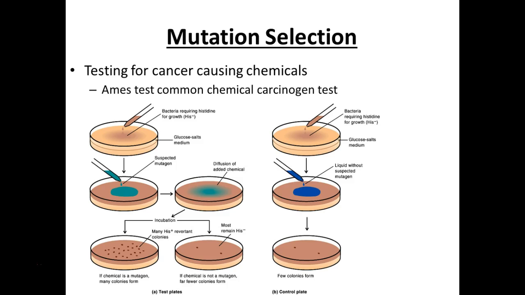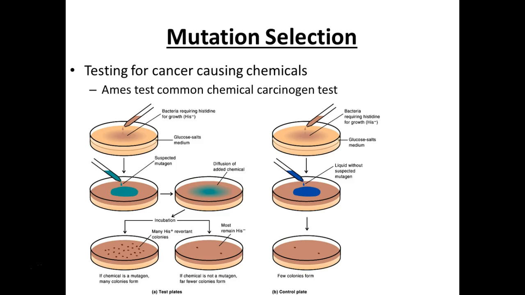This is done a lot, right? So if a chemist comes up with a new chemical and says they want to put it in as a food additive, they're going to run it through the Ames test. If it mutates the bacteria, is it going to end up in our food? God, no. If it's mutating bacteria, God only knows what happens to us.